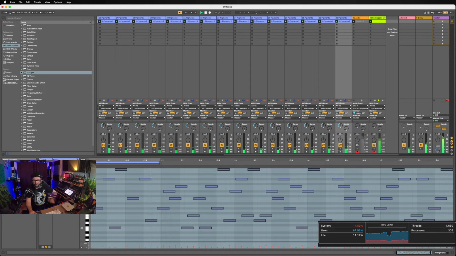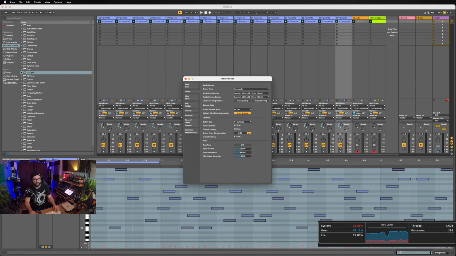This is so weird. Okay, oh my goodness. So yeah, looks like around 30 instances of Pigments was the limit where audio started to kind of drop out and whatnot. Let's increase the buffer size and see what happens. I must say though, it's still definitely running on the slower side of things. It's not super responsive and fast.